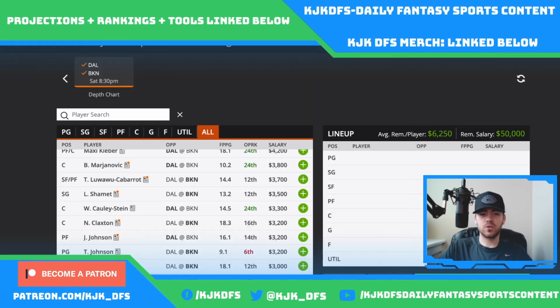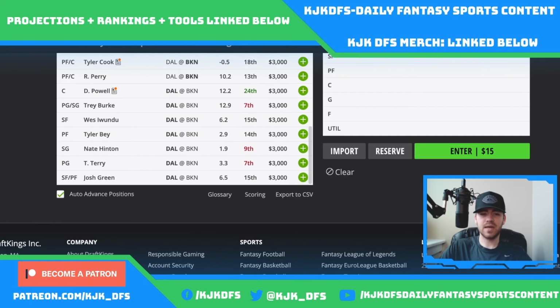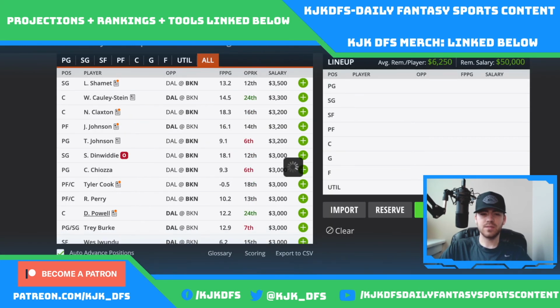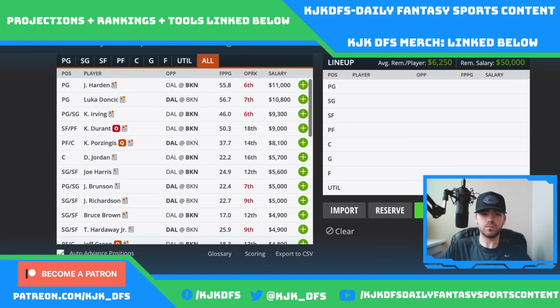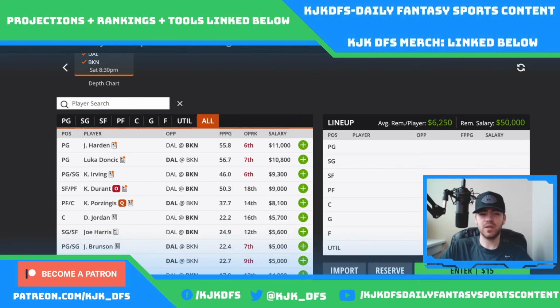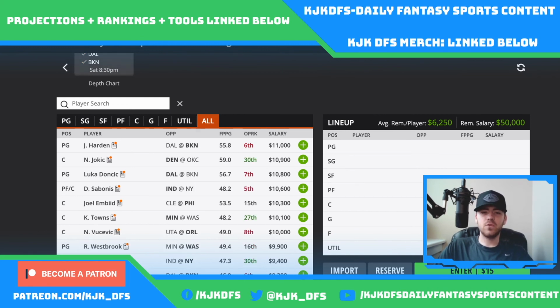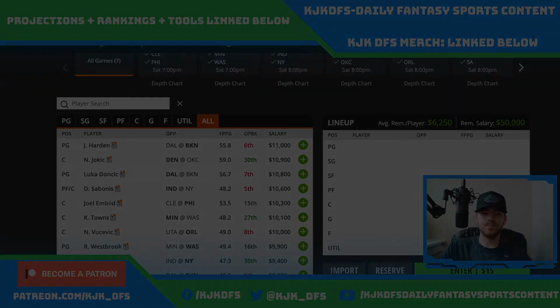If Jeff Green's out and they're going with DeAndre Jordan, keep an eye on who Dallas is starting because they're going to need a big down there. I don't think Dwight Powell at 3K is going to see much minutes, seeing like 10 minutes a game recently. So maybe some Boban time, maybe some Willie Cauley-Stein time, but either way, you're going to have interest, and you're definitely going to have interest in the main 3 options in this game in James Harden, Luka Doncic, and Kyrie Irving. So with that being said, before I let you guys go, I got to give you my lock of the night. Let's get into it.